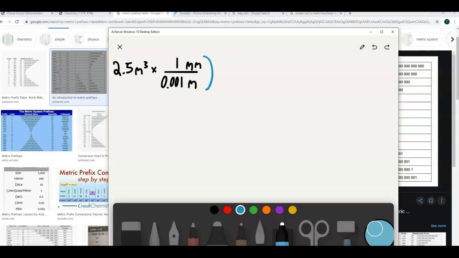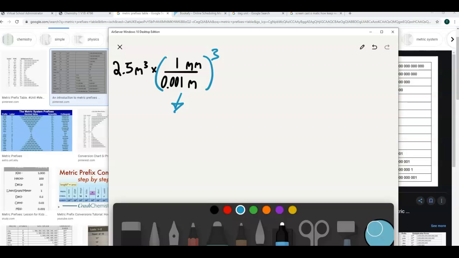I'm going to take this whole thing and cube it. And what is that going to do? Well, it's going to change my numbers a little bit, and it's going to make sure my units of measurement are correct. Here's what I mean. I'm going to show you what this looks like. When I cube this value, instead of 1 millimeter, it's 1 millimeter cubed.